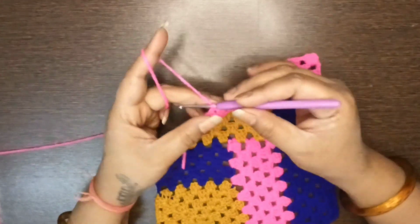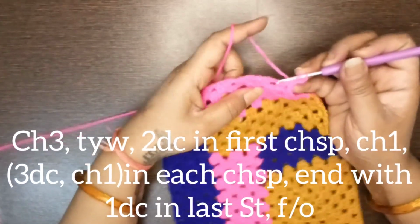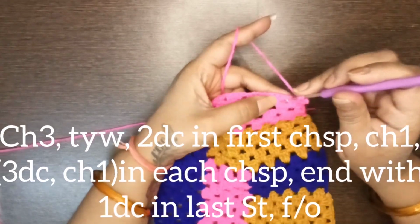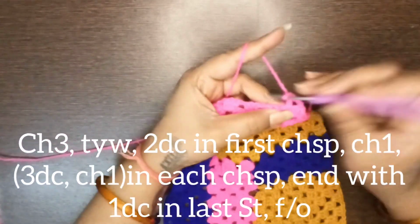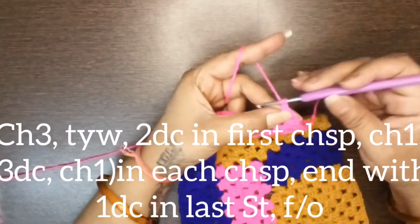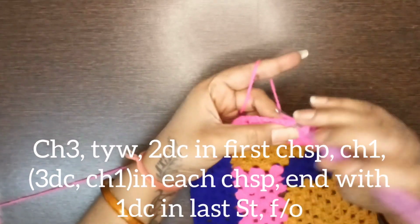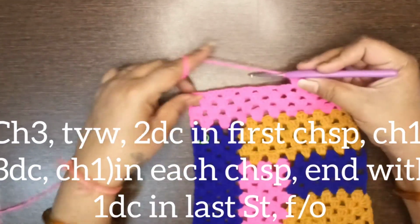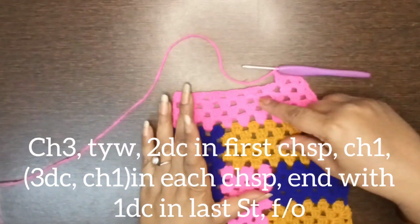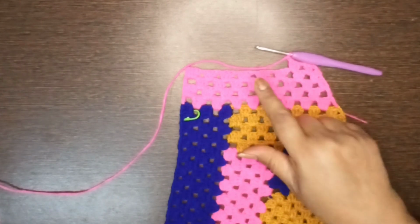Fifth row of the fifth block, start with chain 3, turn your work, and then skip the next 2 double crochet stitches, come in the first chain space, make only 2 double crochet stitches. Okay, and then chain 1 and 3 double crochet stitches in the next chain space, like that keep on making till the end. You will be ending with chain 1 and one double crochet stitch on the last stitch, and then finish off this yarn, because you will be working on this side again. Okay, so I'll meet you at the end of row number 5.